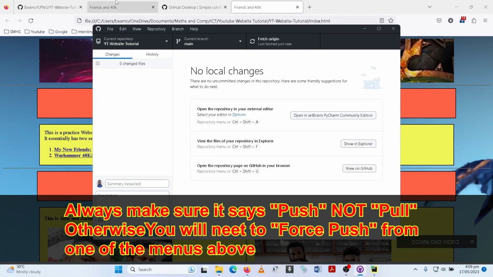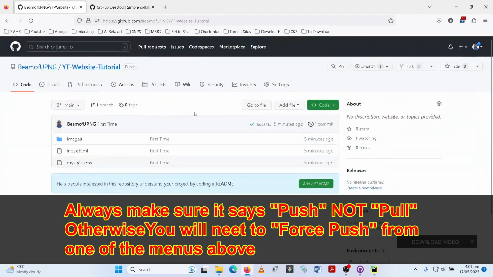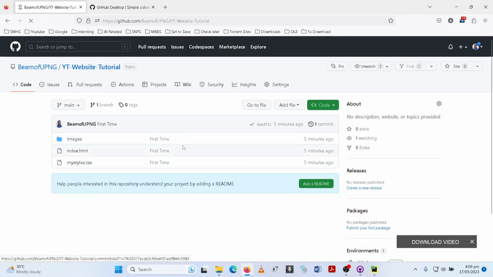So after I push it, once again, I'm just going to close all of those just to make sure, and I'm going to refresh this. Can you see? These files haven't changed since the first time I updated them. But this file has been changed. And it was changed when I updated the index file for YouTube. So that's what this all means, right? I haven't changed this. I have changed this.